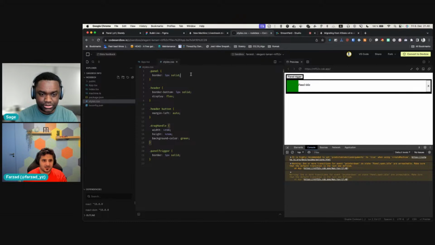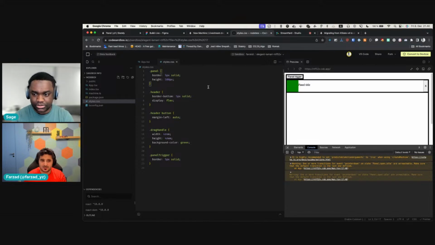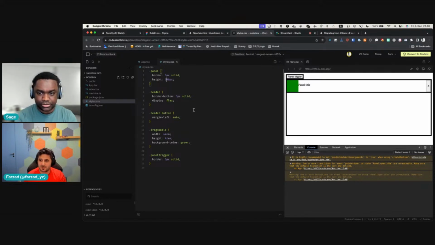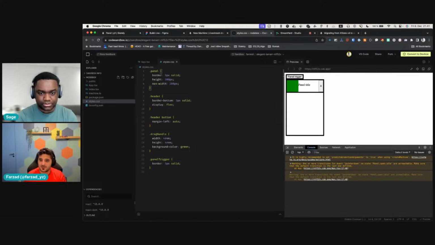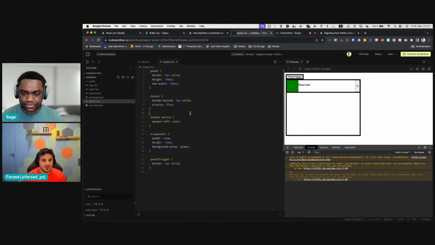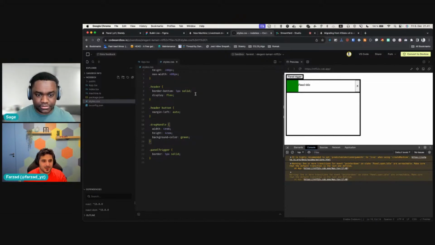The panel needs to have, let's give it some height. I don't know, 500 pixel. That doesn't overflow. It does. Let's give it 300 just for demonstration, and let's give it a max width of, I don't know, 200 pixel or something. That's too narrow. 400, much better. And then this was flex, align-items can be centered, so we don't actually stretch everything.